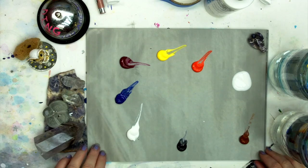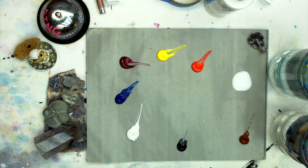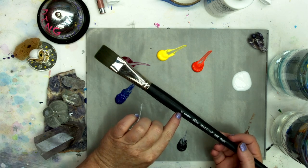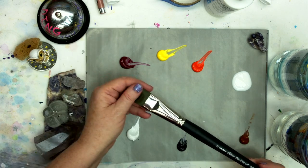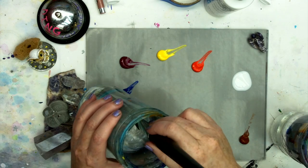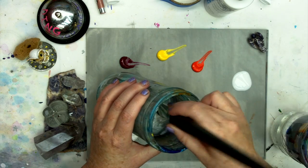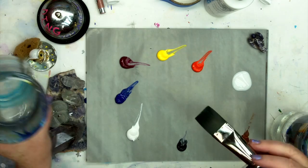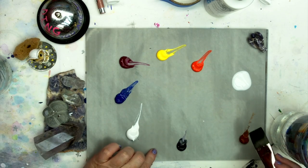All right, so I'm going to grab a brush for acrylic painting. This is a number 12 bright. Brights are nice and firm. This is synthetic filaments. I'm going to get this wet and drag off the extra moisture. And I'm going to start with my sky color.